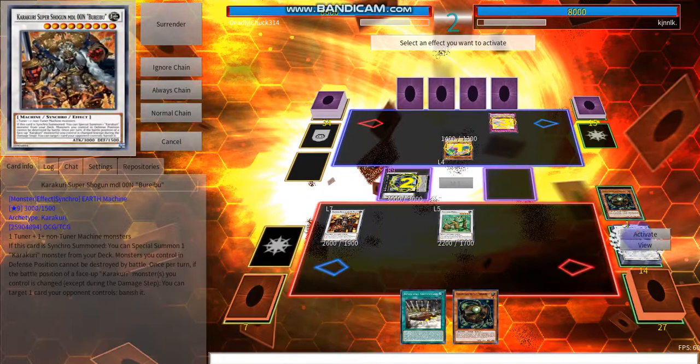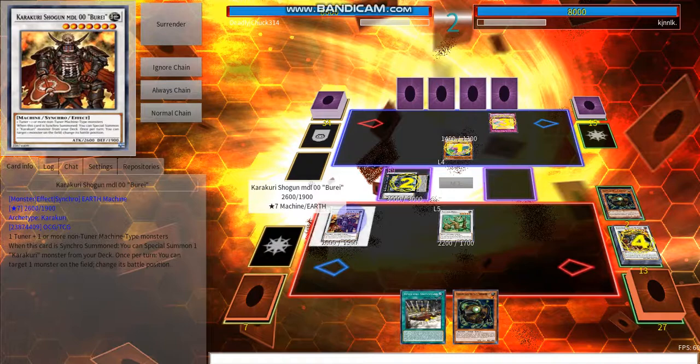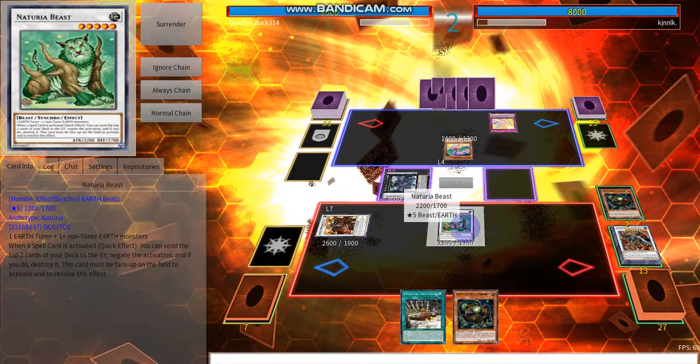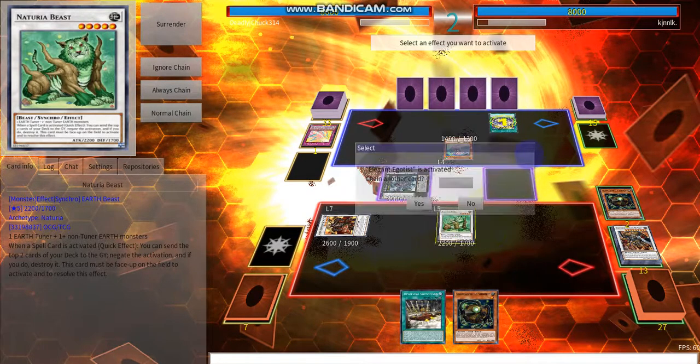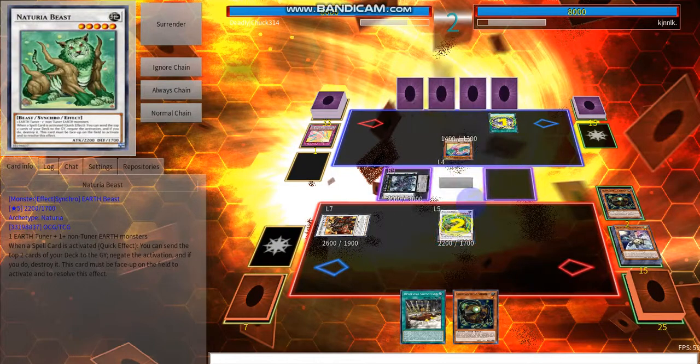So I might as well use the Shirokunchi, because why not? Now, VFD is going to be negated, and not by a spell. It's very unfortunate. This is kind of one of the reasons why you have to run Barkion, really just to combat this stuff. I think I'll just use Naturia Beast, because why not? I'm going to get negated.